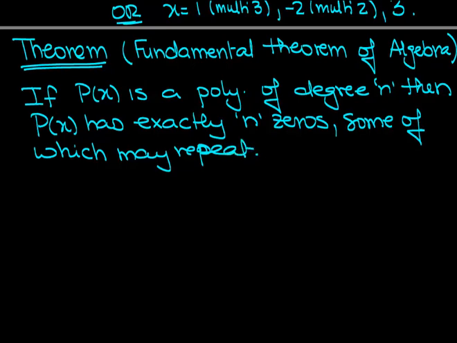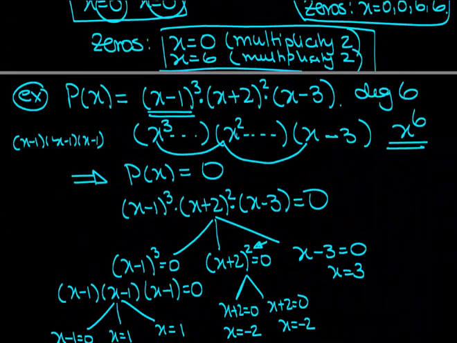So this is an important theorem for algebra. That's why it's called the fundamental theorem of algebra. This theorem was proven by Carl Gauss when he was really young, so the credit goes to him for proving this theorem. Okay, alright. So now from this point onwards, anytime you're given a polynomial equation is equal to 0, you know how many zeros you're looking for, for that polynomial.